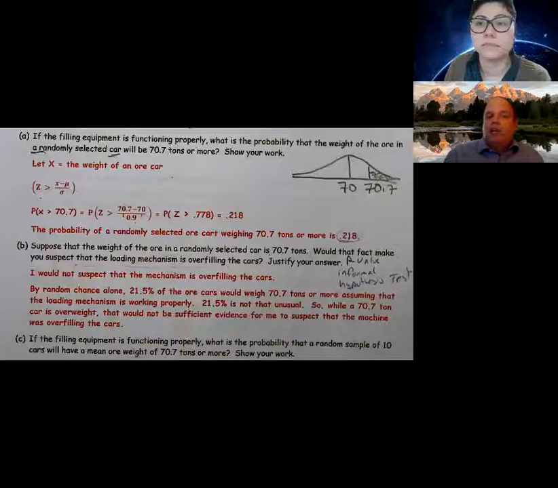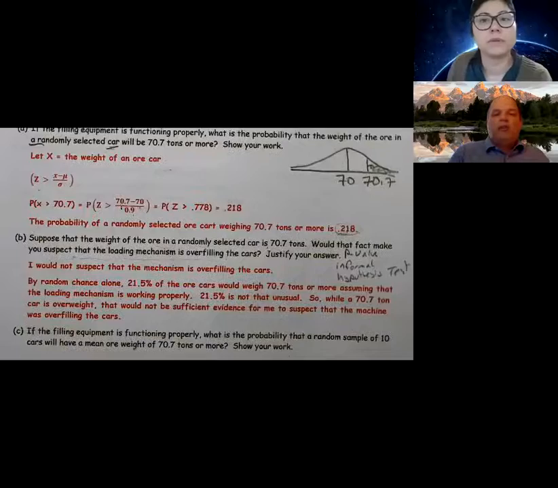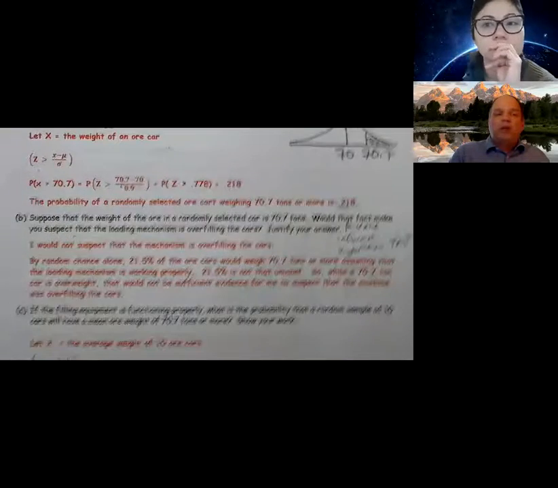And that's what I was getting at, is we are essentially heading really close to a hypothesis test with this type of problem. Because there's like, hey, what is 21.8%? Essentially, that's a p-value. It's the probability I'd get a test statistic this extreme, given that it was really 70 tons. So that's how it relates to hypothesis testing, which we'll be working on next week.